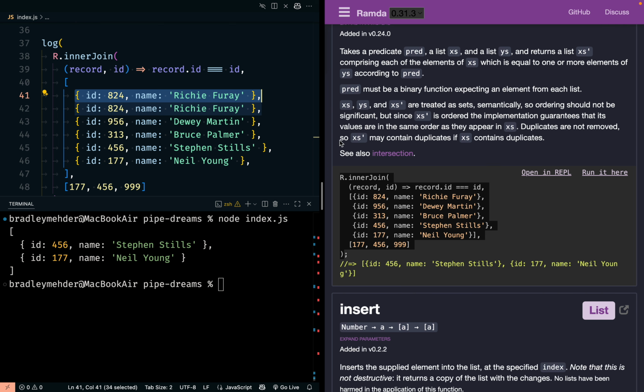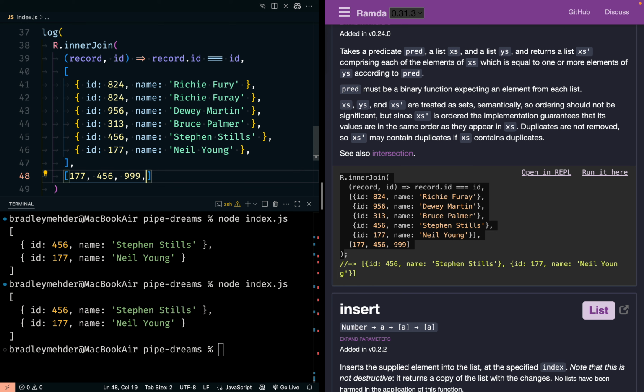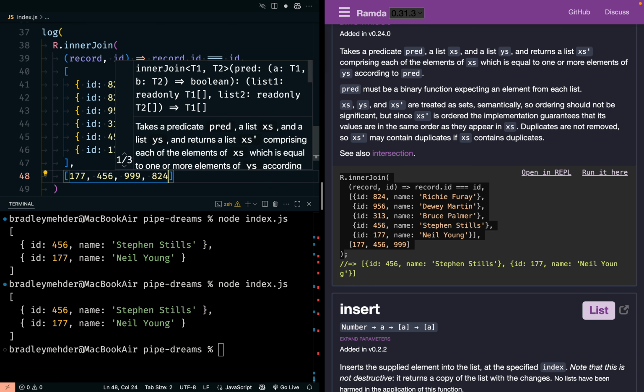Duplicates are not removed, so x's prime may contain duplicates if x's contain duplicates. So yeah, I duplicated this, and let's change Fourier to furry, and let's put 824 in the y's.